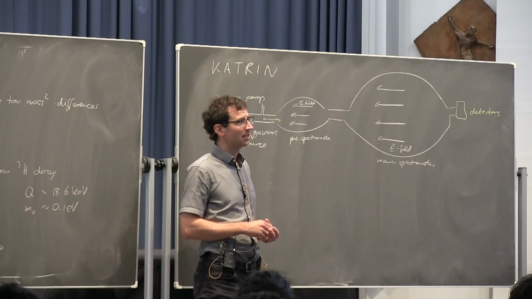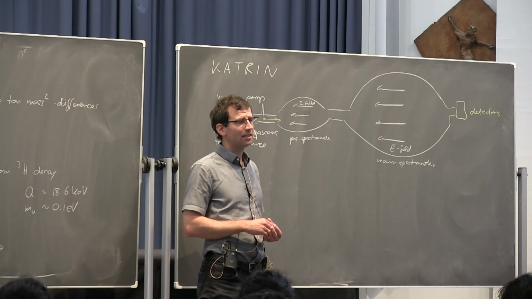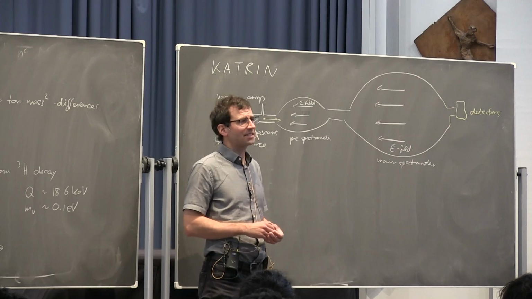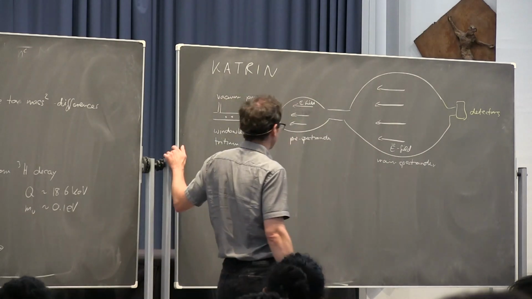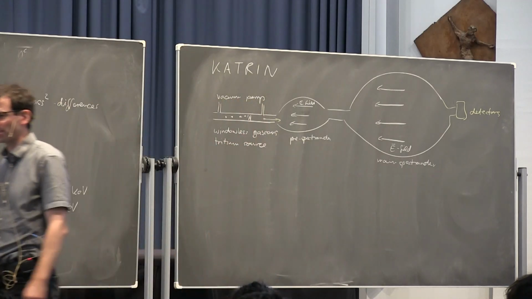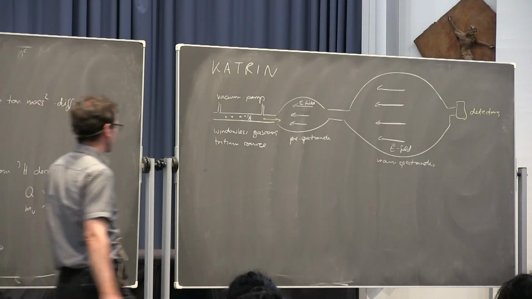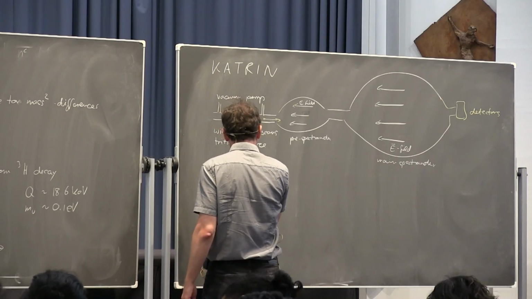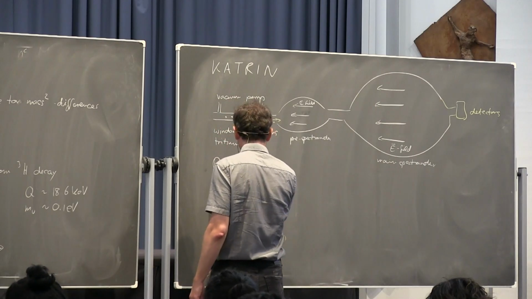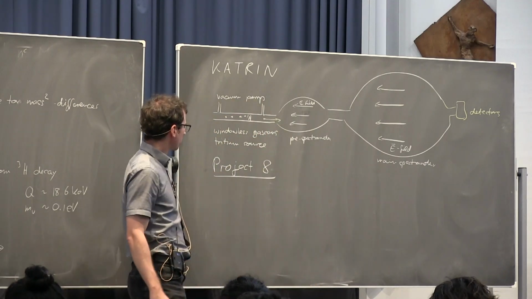So that experiment will most likely not see a signal, or if it sees a signal, then it will be even more interesting, because then it will be in contradiction with cosmology. So that has then far more interesting implications still. A newer approach that has been developed more recently, but is not at the level yet where it can do anything more than, say, technology demonstration, is called Project 8.